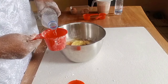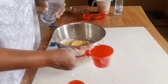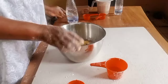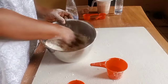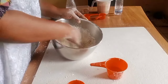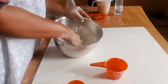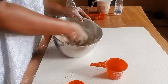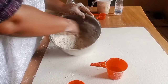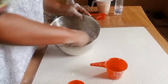1 cup of room temperature water, but I'm going to mix it first. I've combined everything. Mix everything very well.